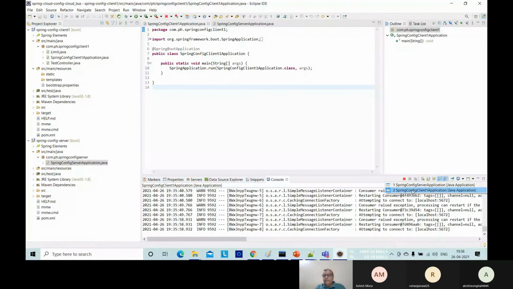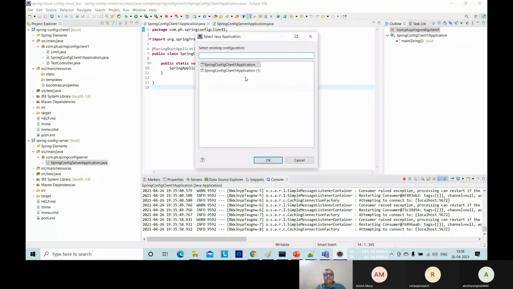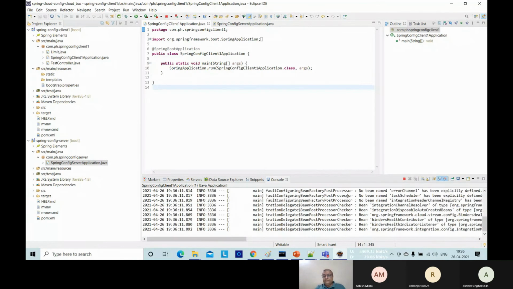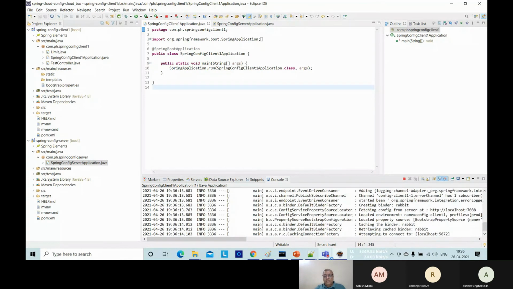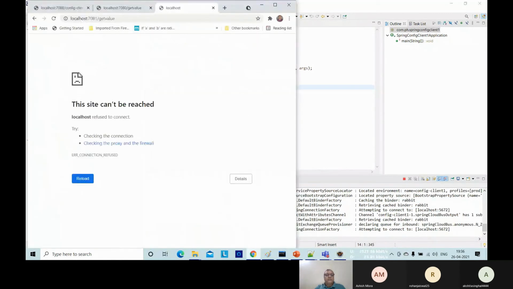Yeah, the second instance of this client is not running. Now I have started the second instance also. I started that, so the second instance is running after the changes have been made.